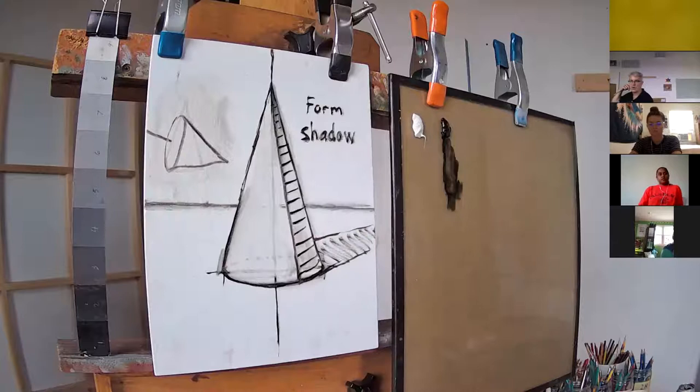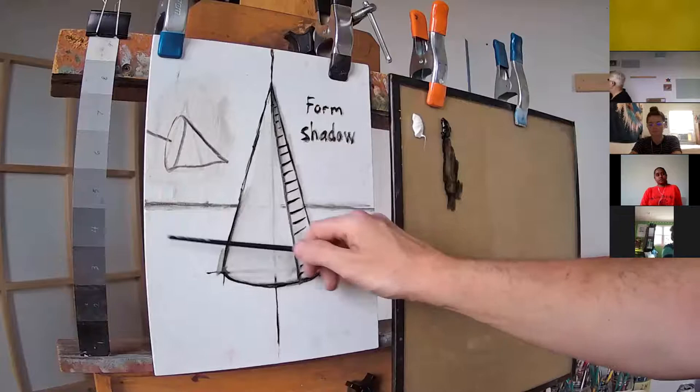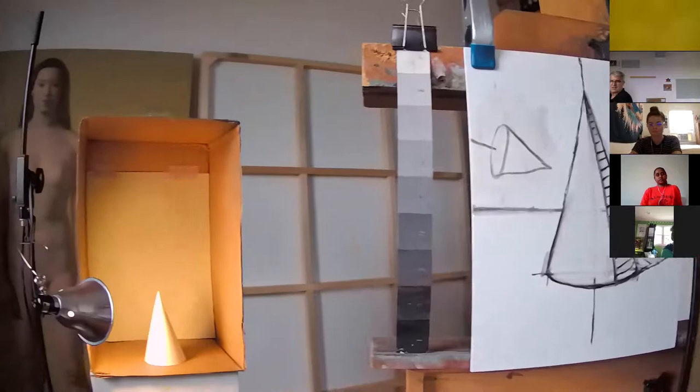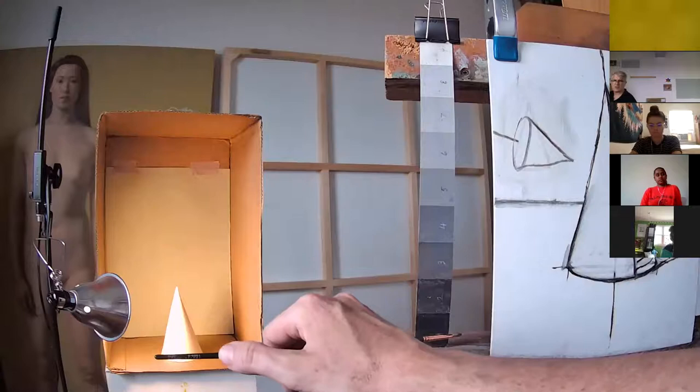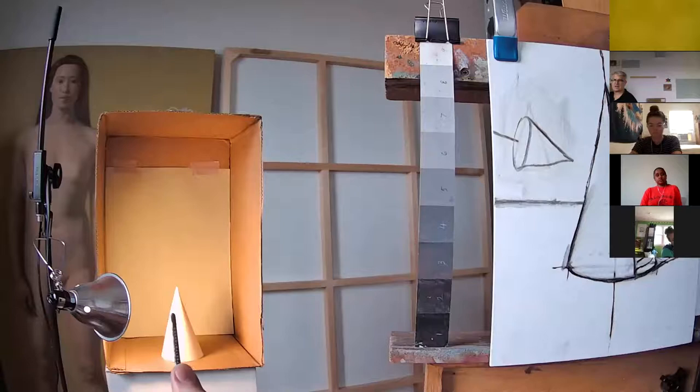So what I'm going to do is use my brush, and take the width of the cone. I'm actually going to be doing it up on my still life. I'm going to be holding my brush up in front of the cone, and taking that width like this. And then I'm going to turn that width and see how many times that width fits into the height. So it fits in once. So the cone is about 1.5 times the width, okay?